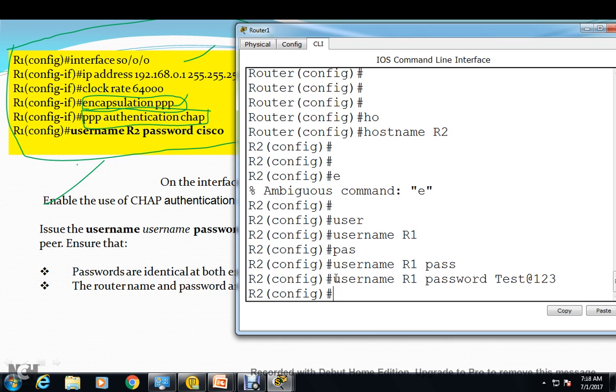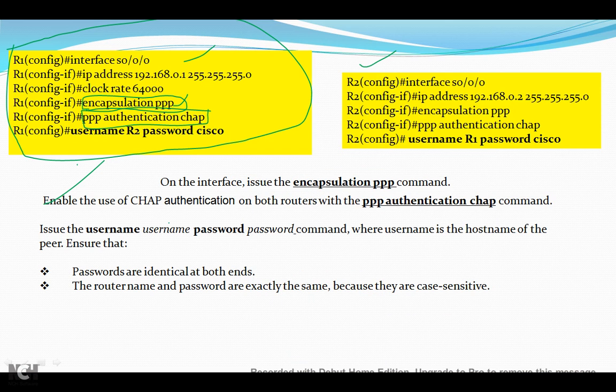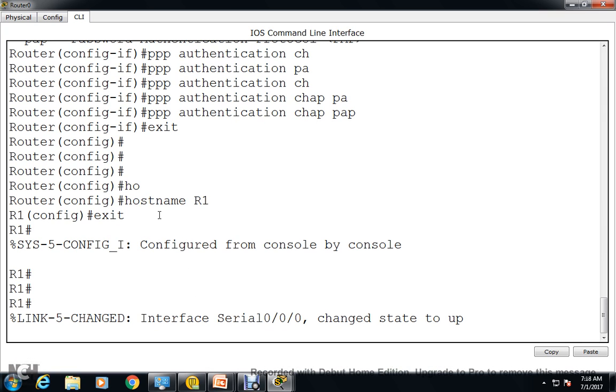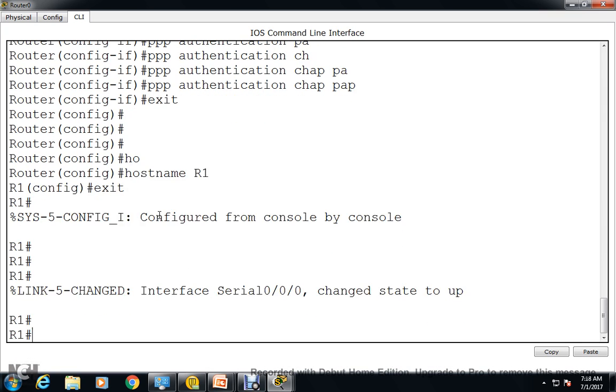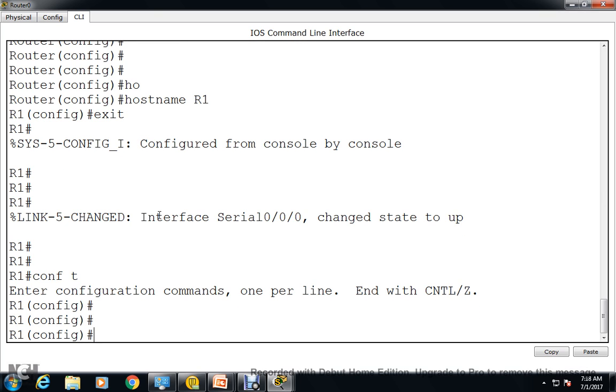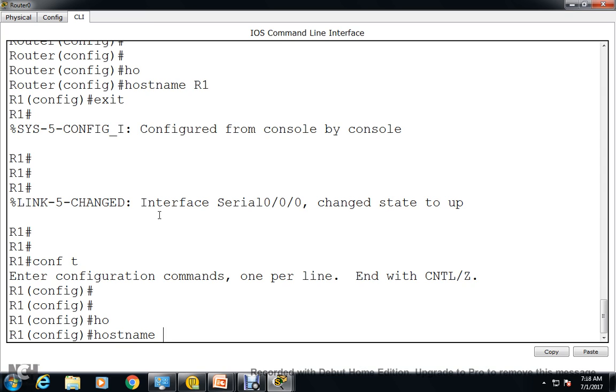Now the same thing you need to do. I did this on router 2. For router 1, username will be R1 and password will be Test@123. So you need to do the same thing in router 1 as well. Where is my router 1? So this is my router 1. Now the host name I gave, and again I need to go to configuration mode, and host name R2 and password.